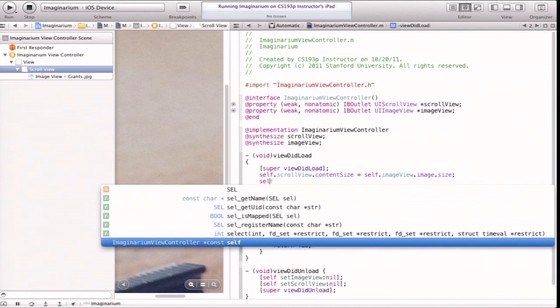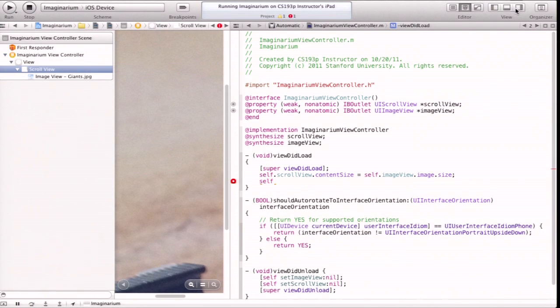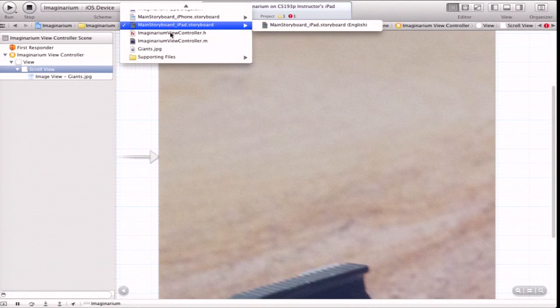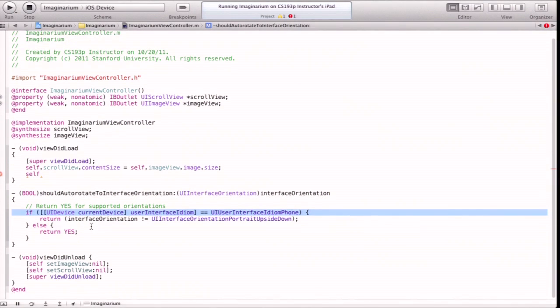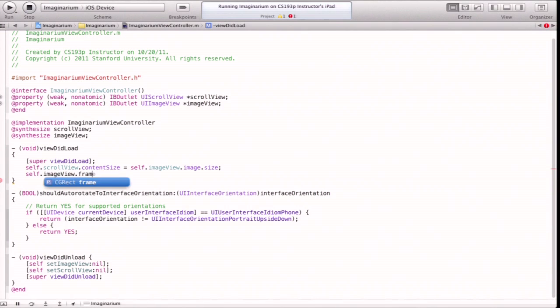So I'm going to say self.imageView.frame equals CGRectMake. Okay, CGRectMake is going to be your friend. It's how you make a rectangle, right? CGRectMake. And I'm going to put it at 0, 0, upper left corner of my content area, my scroll view's content area. And I'm going to have its width be this width of the image.